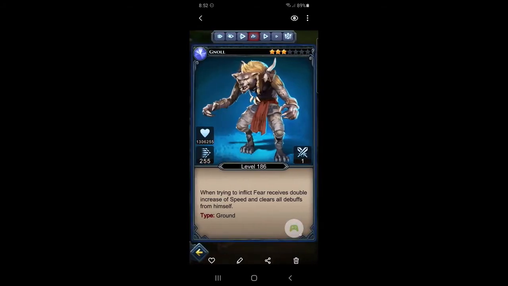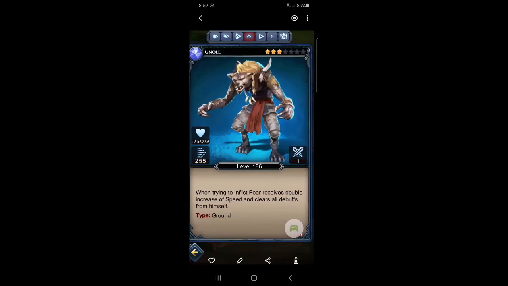If you'll notice at the top left, it's the first one. It has an exclamation point. That is his symbol. And with these 3 new enemies, they all have exclamation points. So be on the lookout for those.